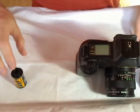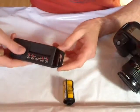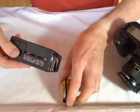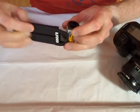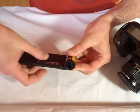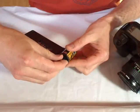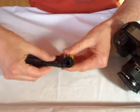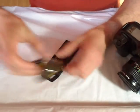What you can do is to use such a tool. I own this film retrieving tool for many years, and I don't know if this can be bought anymore. Okay. Film strip stays out.